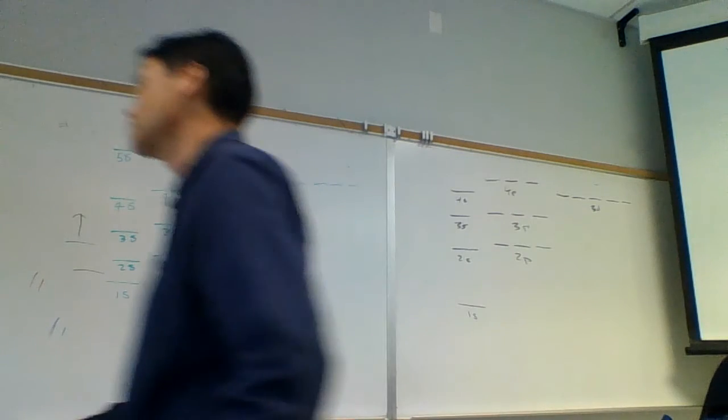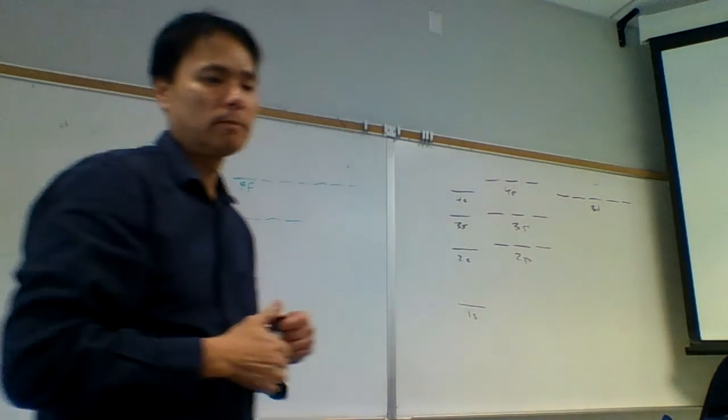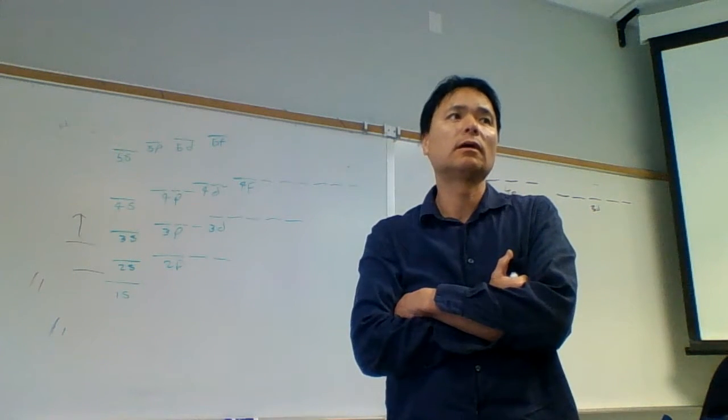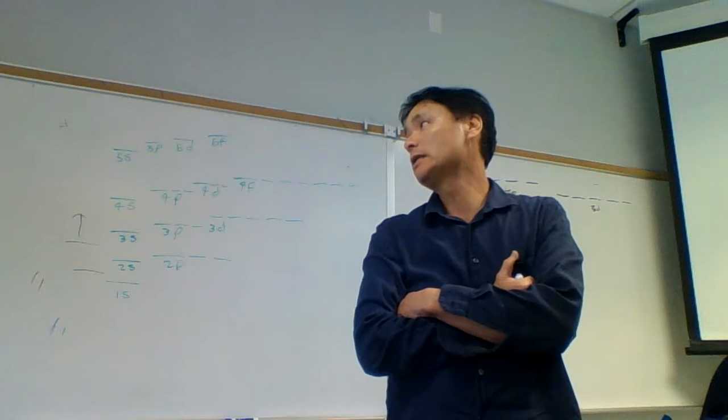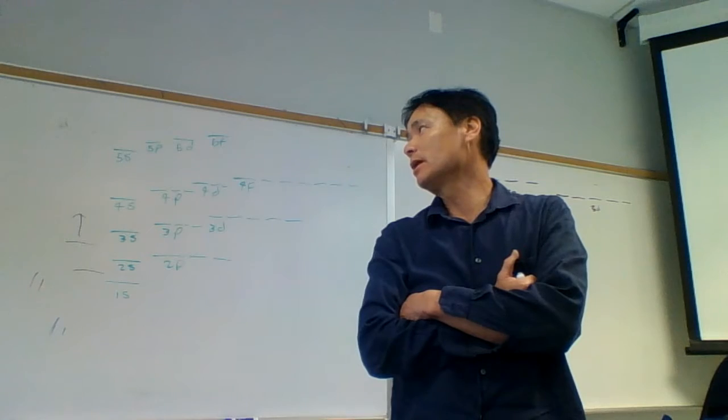Let's just make sure we got the right number of electrons. Carbon is 4 electrons, and then we have 3 oxygens. Each is 6, so that's 18, and then a -2 charge, which would be 2 more electrons. So we should have 24 electrons altogether. 2, 4, 6, 8, 10, 12, 14, 16, 18, 20, 22, 24. So the number of electrons is good. Then we look at the next thing, and that is the octet. Does it look like everything has an octet?